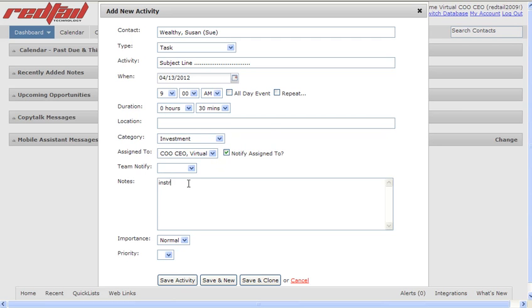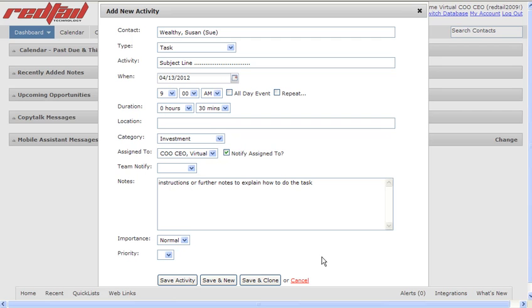And in here might be instructions or further notes. Finally, you have the importance, and that can show up on your home page. A priority, 1, 2, 3, 4, that will show up on your dashboard page. And then you click on Save Activity.